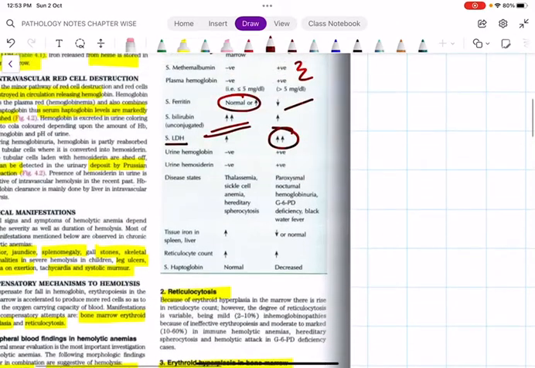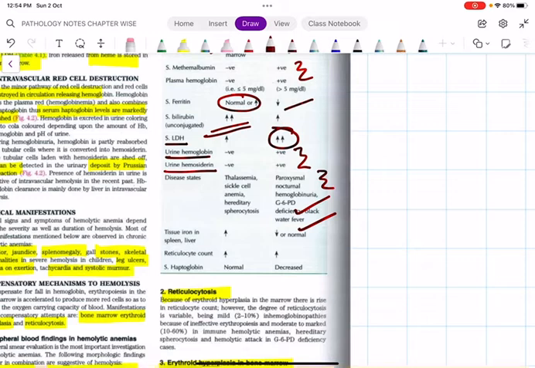And as you can very clearly understand by the mechanism I have explained earlier, the urine hemoglobin and urine hemosiderin will be positive only in case of intravascular hemolysis because the destruction occurs within the circulation itself. Then coming to the conditions in which you will get intravascular hemolysis: paroxysmal nocturnal hemoglobinuria, G6PD deficiency, and blackwater fever caused by Plasmodium falciparum. So these are the three important conditions you have to keep in mind.